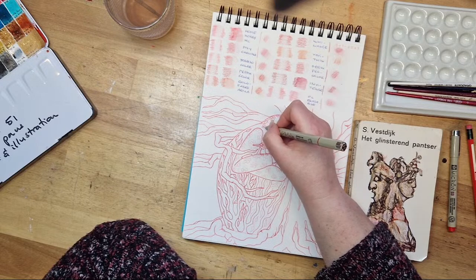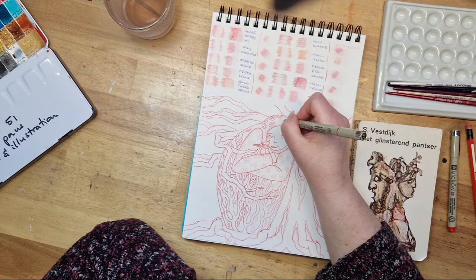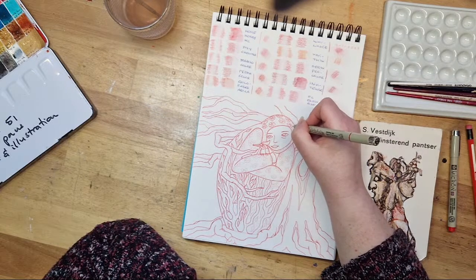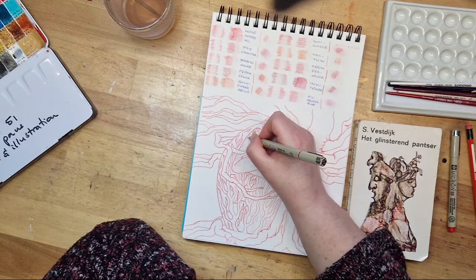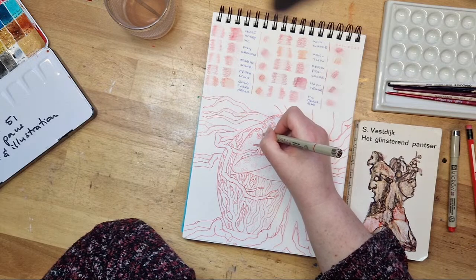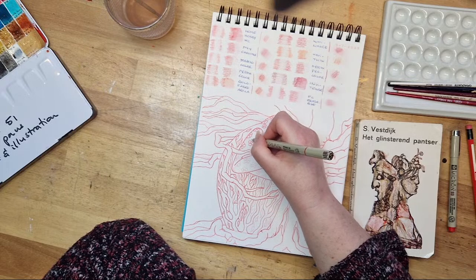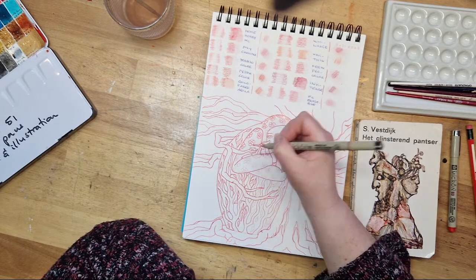So at the top of this paper, I tried out erasable color pencils. I found out about these a couple of weeks ago. I didn't even know there was such a thing, and then I found out, and I was already thinking about trying a painting with red ink. Erasable color pencils would be so great when you're working with a different color of ink than black, because once you go over pencil with ink, and the ink is usually transparent, when you start erasing, sometimes the ink and the paint lock up the graphite particles in the paper beneath the ink. And when that happens, you will always see the graphite shine through, and I really don't like that. So I figured I really want to try out these color pencils.